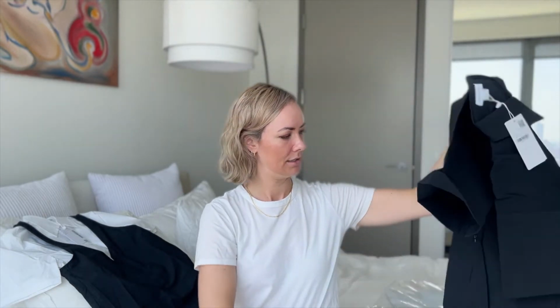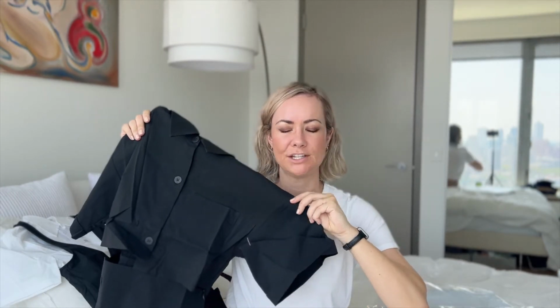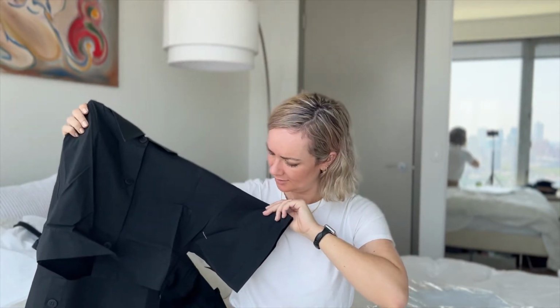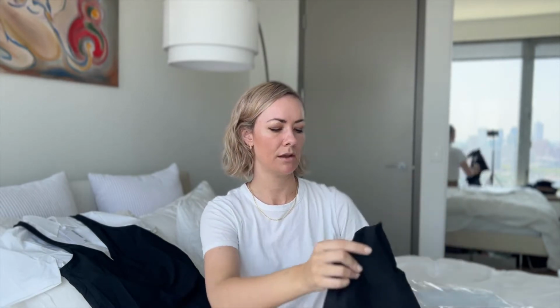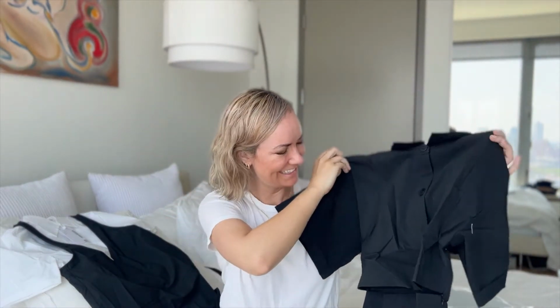Okay. Oh. This has like a windbreaker material kind of feel to it. I'm not upset about it though, not gonna lie, for summer. Yeah, it reminds me of a windbreaker. Based on eyeballing these sizes, I do think these are gonna fit me pretty well. I can usually tell that just by looking at something. Love the pointy collar. Oh my God, I can't wait to try this on. Oh my gosh.